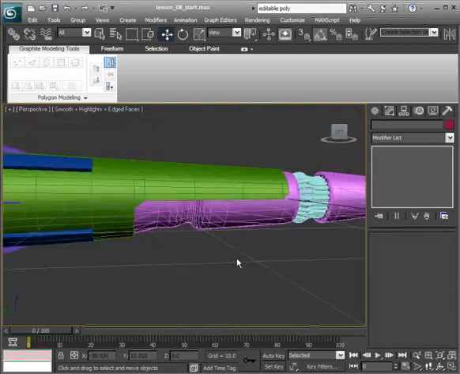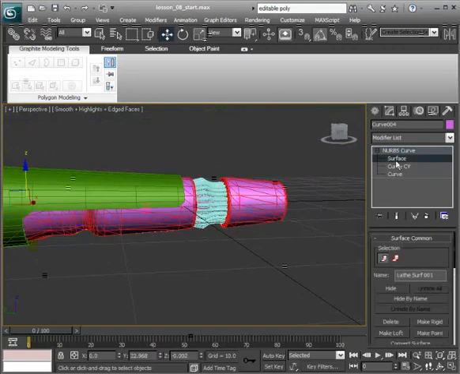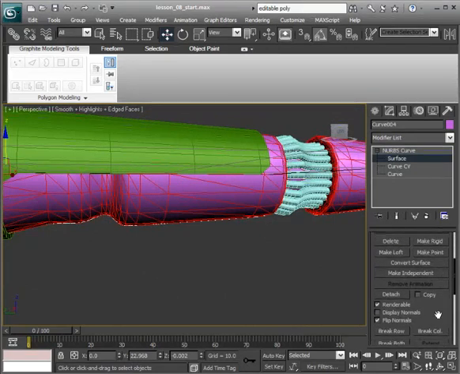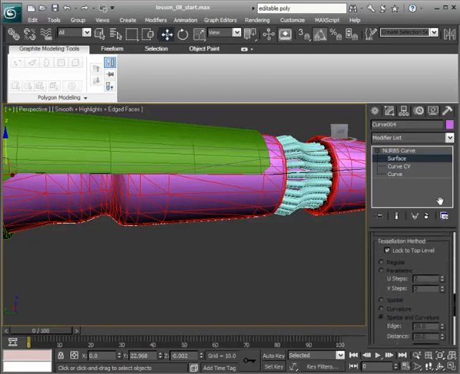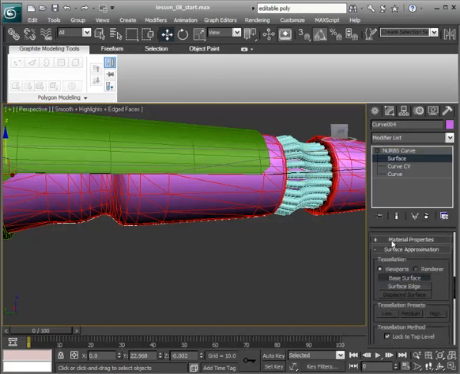There you go. Now you can see how the NURBS, or the back end here, is being tessellated. Okay, if we take a look at that, you can change the tessellation here. We've got our surface approximation. Okay, and so what we can do is come in here and modify some of these settings.